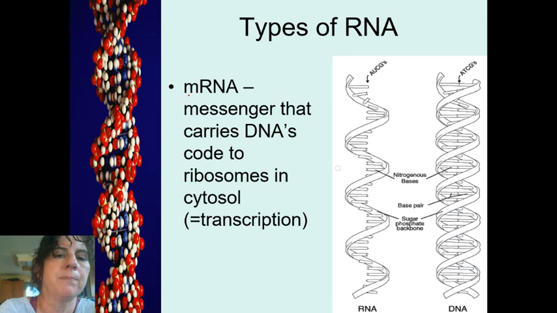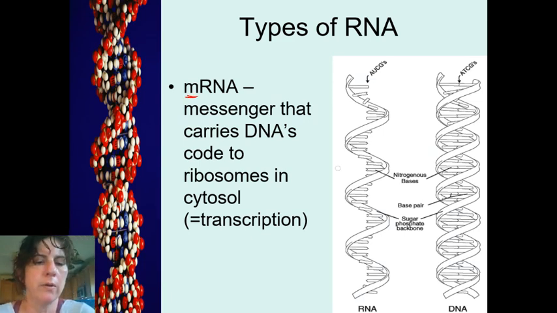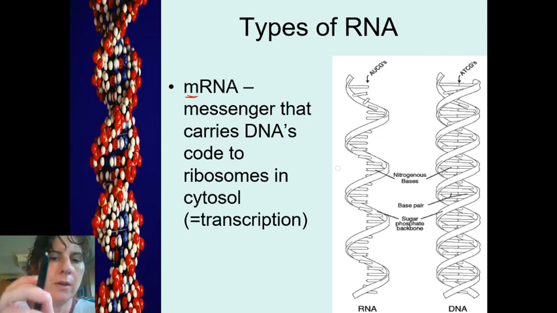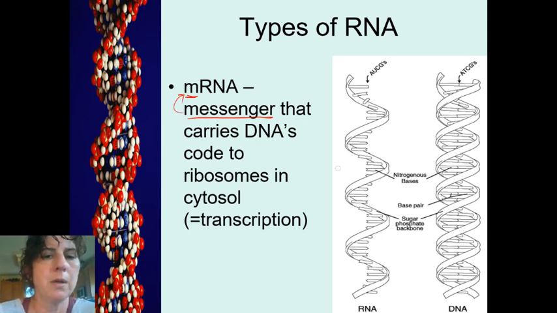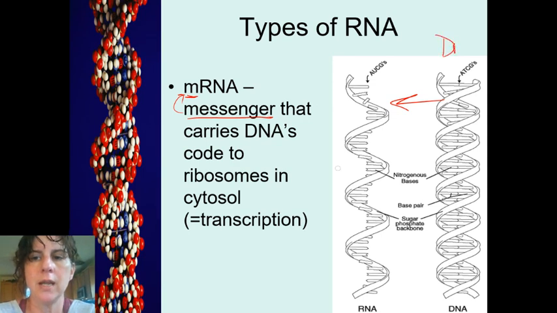So there's different types. We just label them with a small letter out in front of the 3 letters of RNA. The first type, the main type that we're going to start off with, is called messenger RNA. That's where the M comes from. Messenger RNA is directly made from the DNA. So where I have DNA right here, DNA holds the code. This DNA ladder that you see in this picture is going to separate. So those 2 sides of the ladder will separate. Only one side of this ladder will be used to make that messenger RNA.